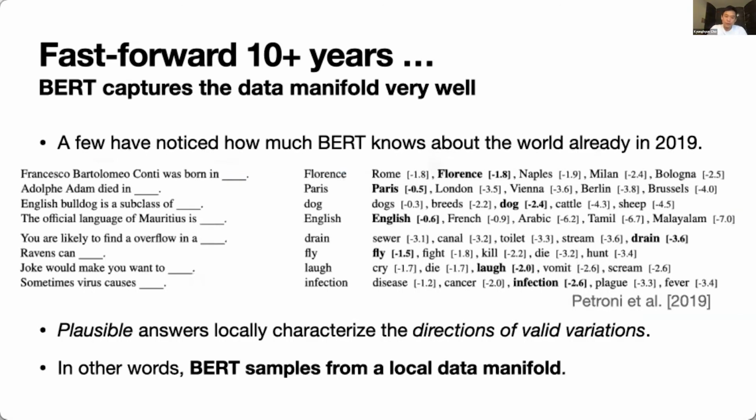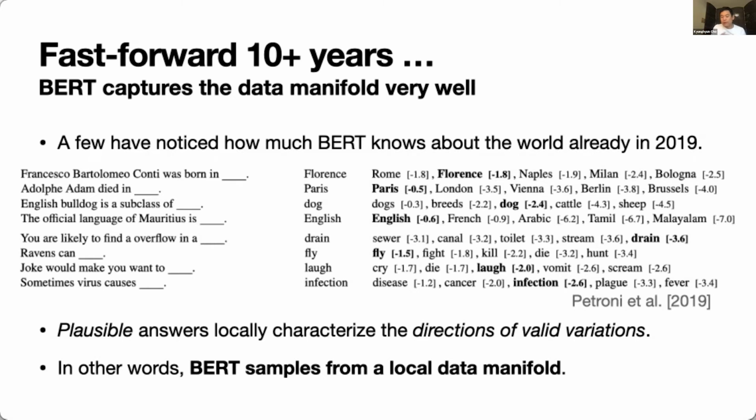But what we also know is that these masked language models, such as BERT, really know about the world. That is, they really know about the plausible ways to reconstruct missing parts of a sentence. What that tells us is that if we start from a well-formed sentence, mask out some parts of the sentence, and then let BERT reconstruct, that is a very, very effective way for us to sample from the neighborhood of any given text. This is because BERT knows about the words as well as the syntax and semantics of any kind of sentence that we give. And this is equivalent to saying that BERT, or the masked language model, samples from a local data manifold.